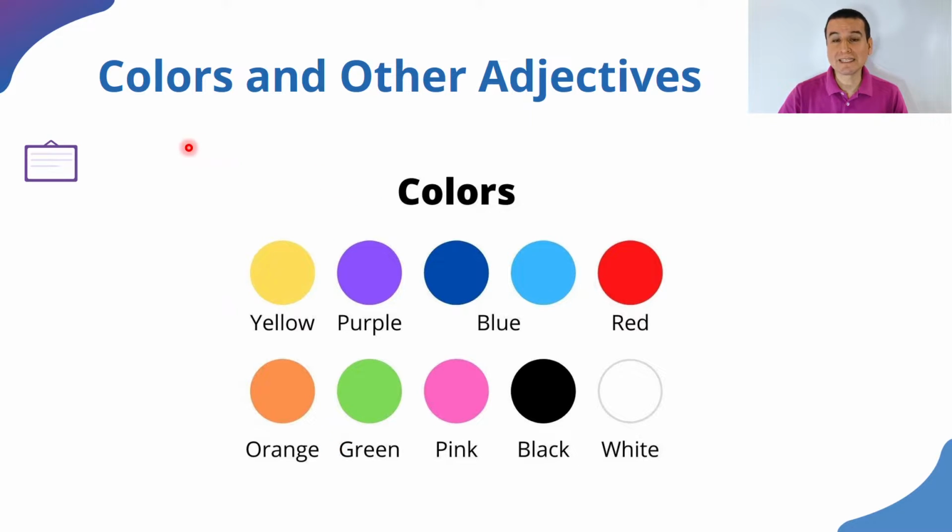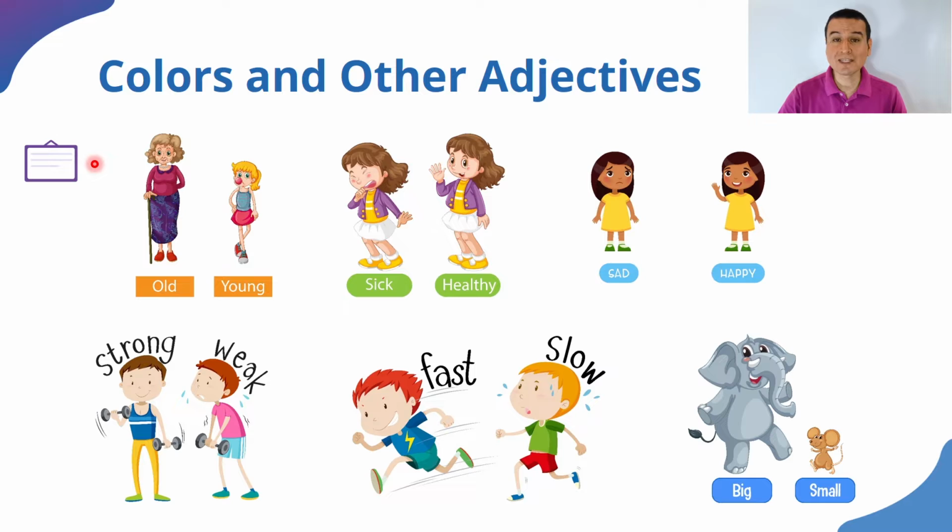Let me tell you some examples of adjectives. Remember, I have insisted that adjectives are words to describe characteristics of things, all right? And they usually answer the question, what like? What is something like? I'm going to show you that structure in a moment. But let's first review some vocabulary for some adjectives. Of course, you may know many more adjectives, but these are just some examples, okay? Pronounce them with me, please.